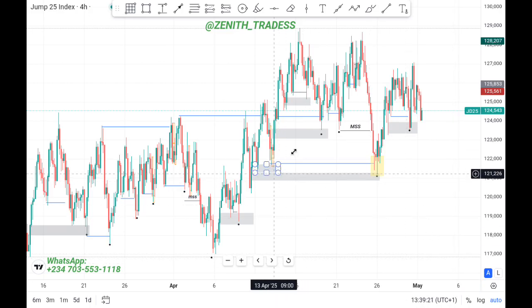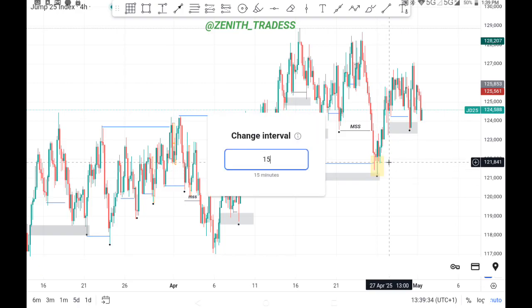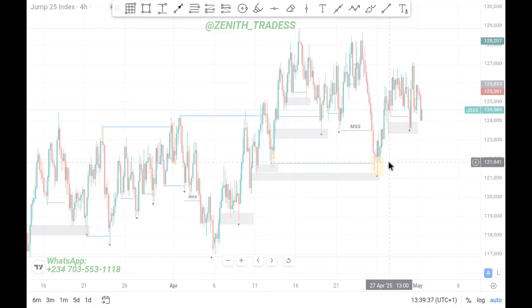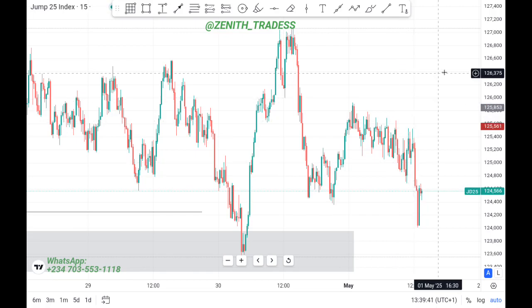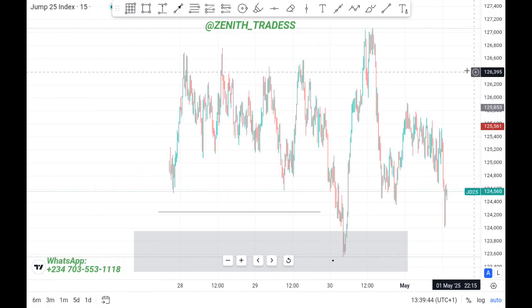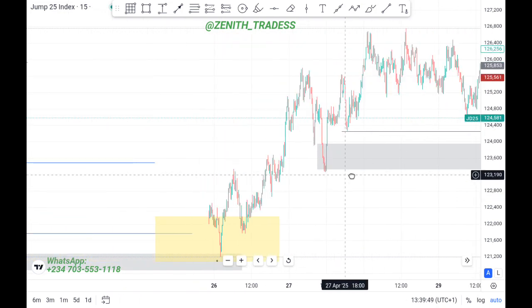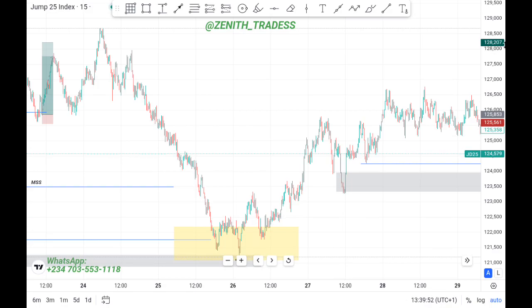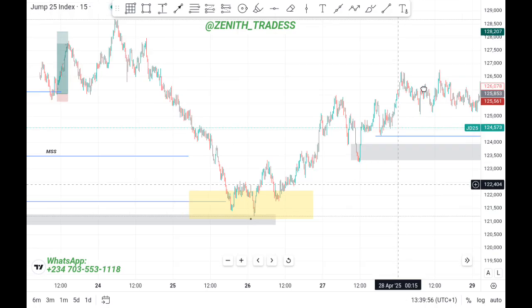But now it came back to sweep this low and is rejecting. So let's see what will happen here on M15. There's nothing like CRT here, but we can trade this in line with reclaim block on M15. Let's go back to M15 and check it out. So this is how we are going to use reclaim block on M15 to frame our entries, and also CRT, fuse everything together, trade the market profitably following the 4H bias.